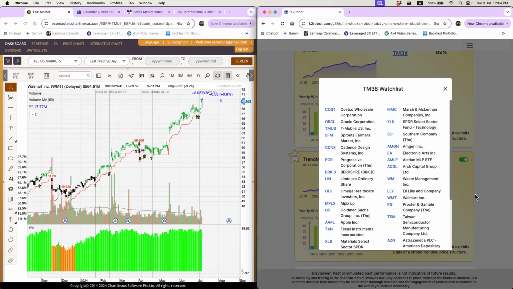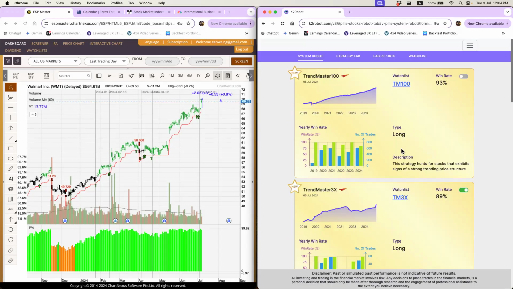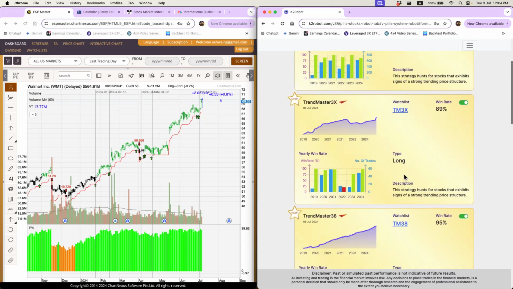Now you may be confused. Why do you need to come up with a TM38 and then a TM100? Because our users have all different account sizes. Those of us who have a bigger trading account will be able to take up more trades, so you probably want to run TM100. Those of you who have a smaller account and don't want to take on so many trades by the robot, you want to be more selective, only the best 38, you use TM38. Follow me? So this way, everybody can use TM safely.